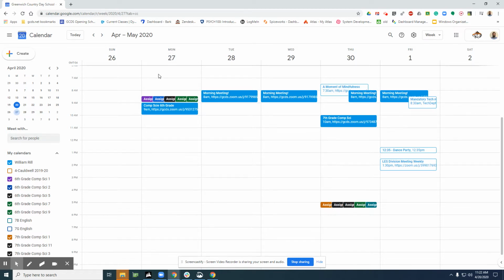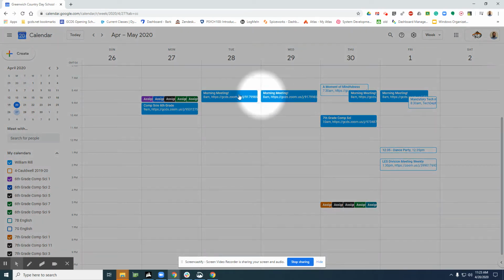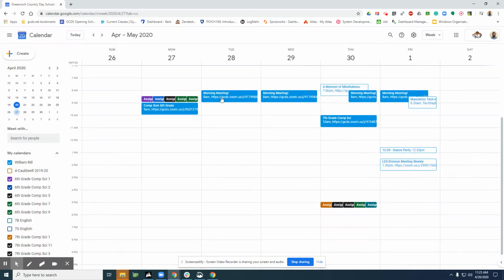Let's say throughout this week, I'm going to have a few overlapping events because I know on Tuesday and Wednesday morning, I want students to be able to sign up for conferencing. But I've already got these recurring Zoom meetings set up. There's two ways we can go about it. The first way we're going to show you is what we recommend. It's simply deleting this single event from your calendar.